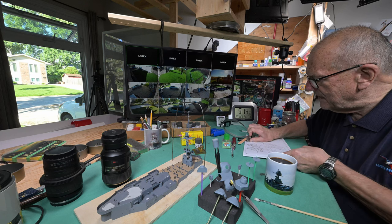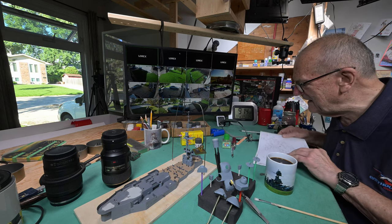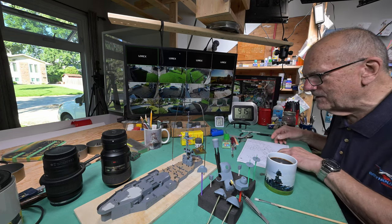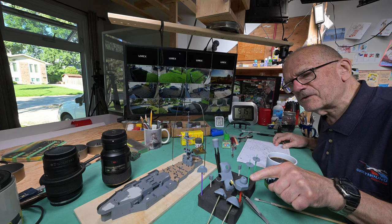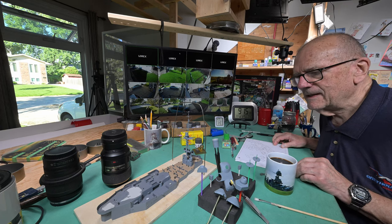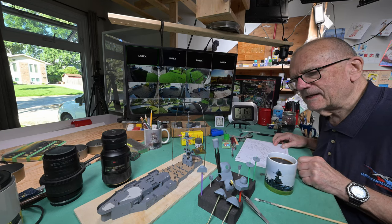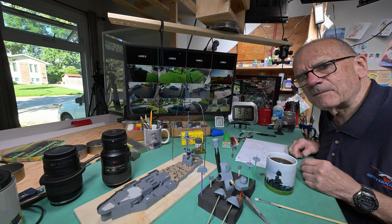wait a minute. We're not on step 38. What happened here? Yeah, we're still on 37. Sort of getting ahead of myself there. I guess what happened was I wanted to see what we were going to do in 38 because I was trying to get perspective for this thing here. I wasn't sure how it went. Well, I think I've got it figured out. And if it's wrong, in other words, if I got it 180 degrees out, well, I don't think it's going to make a whole lot of difference. I don't think it means that parts won't line up or anything like that. At least that's what I'm hoping.